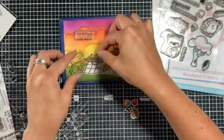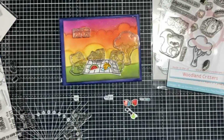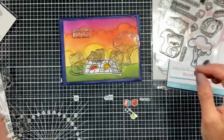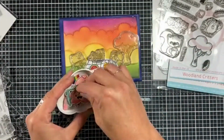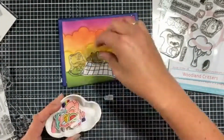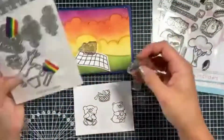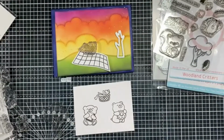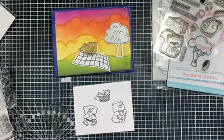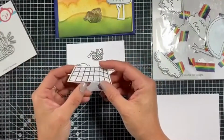So it was really difficult to choose which of these little characters that I wanted to use on my card today. But we're going to use some of the images that I've already stamped and coloured up. So I'm just popping those into this little cloud tray for safekeeping. I was considering using the tree from the Woodland Critter set, but as that's currently out of stock, and I do have these brand new dies as part of our scene builder set, I really wanted to use those on the scene today.